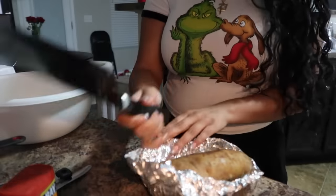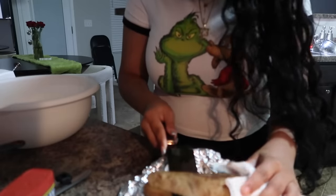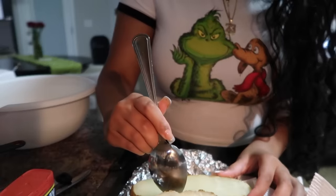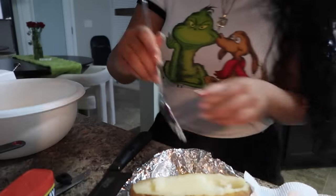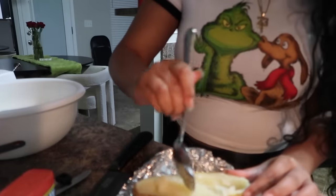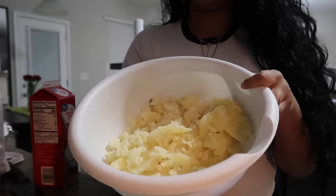All right, y'all, so our potatoes finally ready. So what I'm gonna do is cut the top part out and get the insides out. It's still hot through the napkin. I'm gonna scoop the rest out with the spoon. So we got this bowl over here where I'll be putting it in, which is gonna get mixed with the shrimp and all that. All right, y'all, that was definitely time consuming and tedious, so we got it finally.